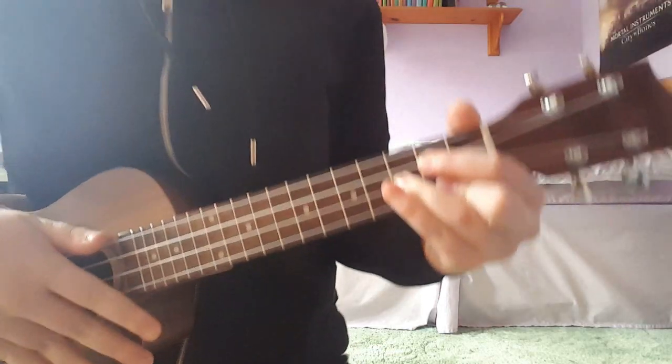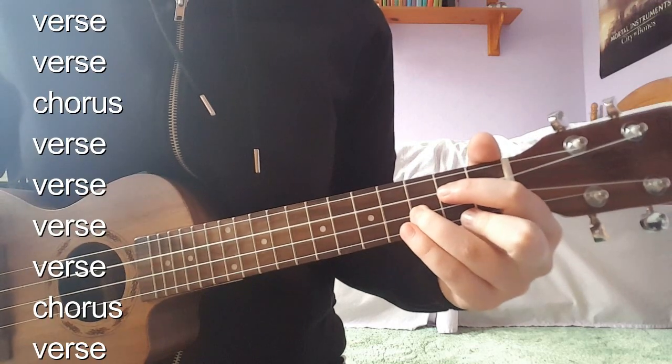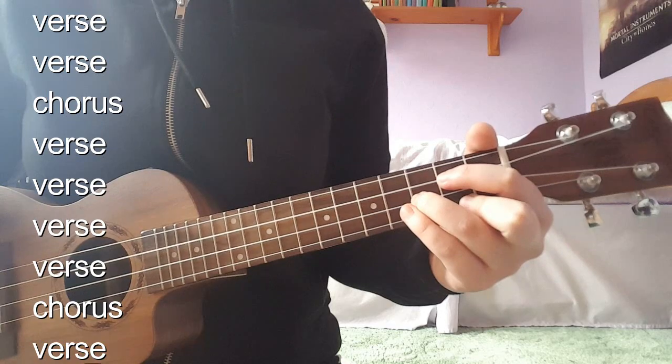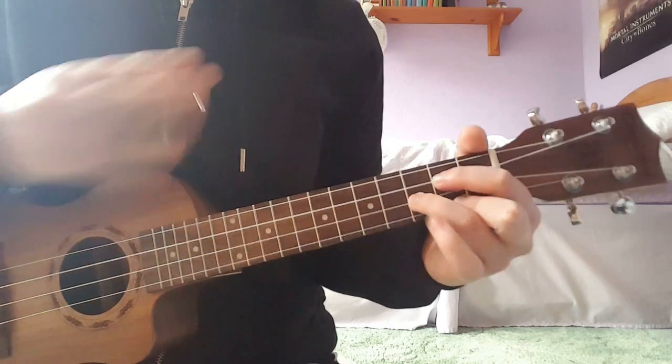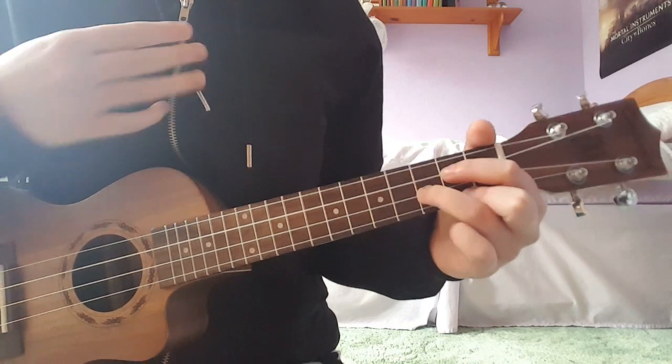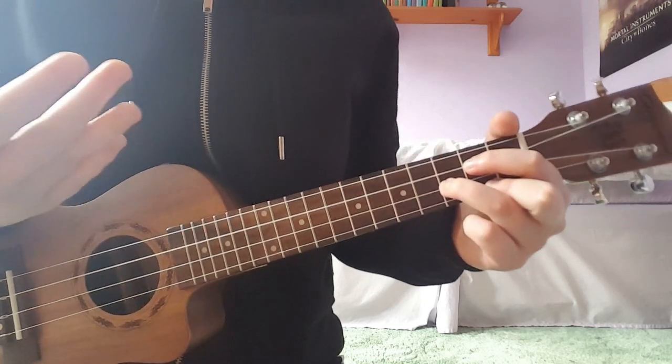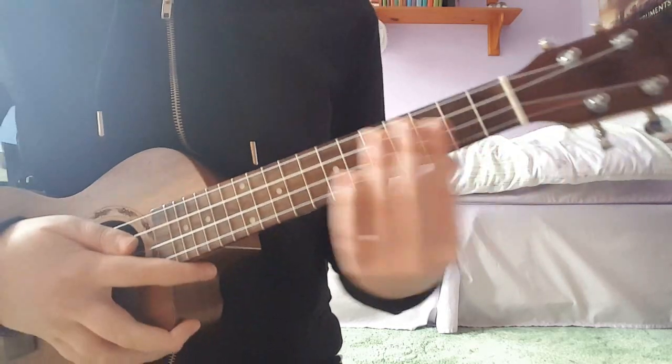So the pattern of it is verse, verse, chorus, verse, verse, verse, verse, chorus, verse. I'm pretty sure that's right, but when you sing along with it, you can tell where the tune fits in with the lyrics just from knowing the song.